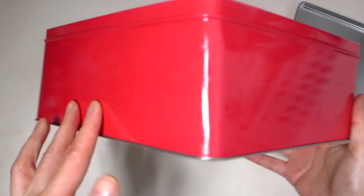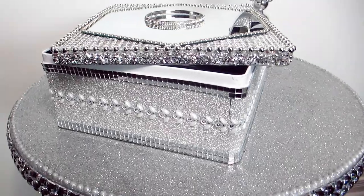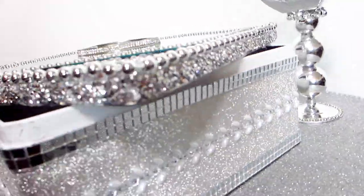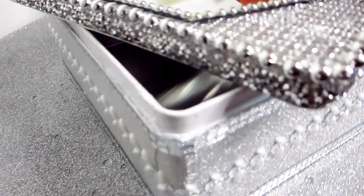For our second keepsake box, we have this red tin box, which I will transform into a beautiful silver box with lots of bling. For this box, I used some silver glitter paper and some mini mirror tiles, along with some silver mesh ribbon for the bottom and some pearl border stickers to add an elegant design flair.